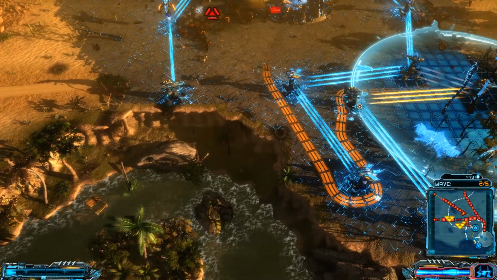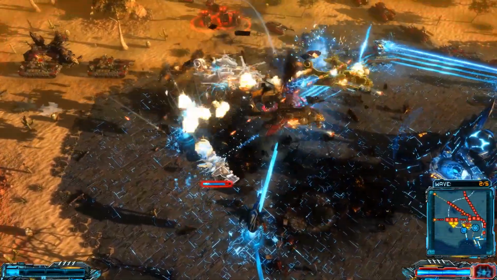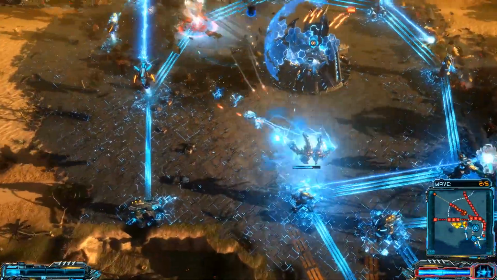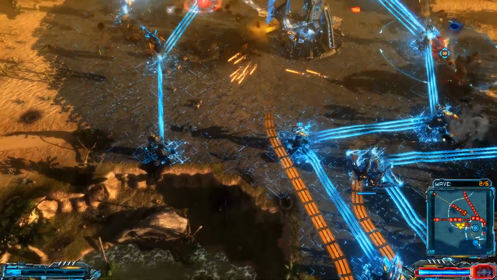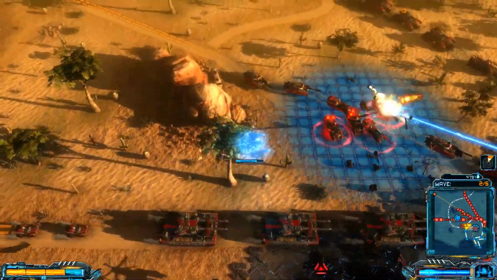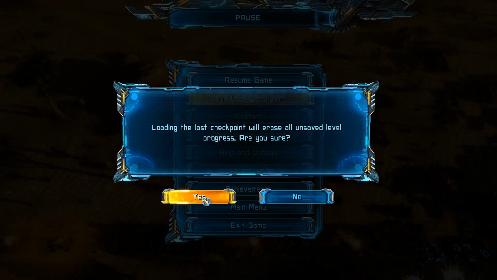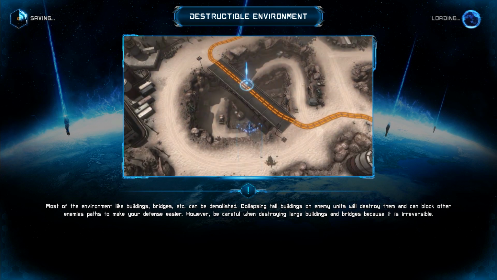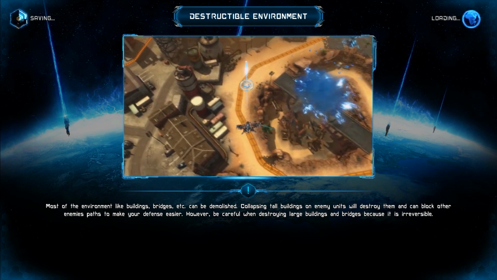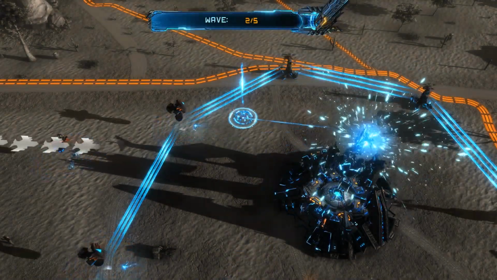Okay. The tower's under attack. What? Okay. Let's load that checkpoint. We need an artillery up in here. Yeah, I'd heard about the artillery, but hadn't quite processed it.